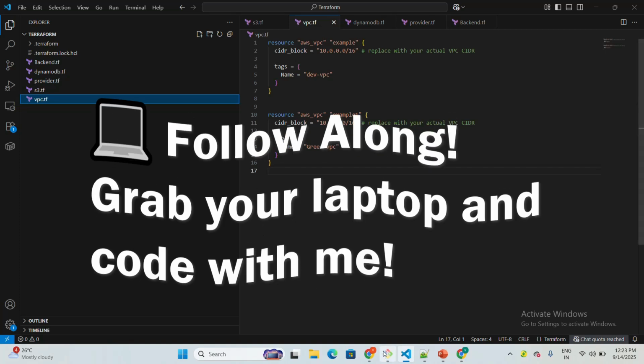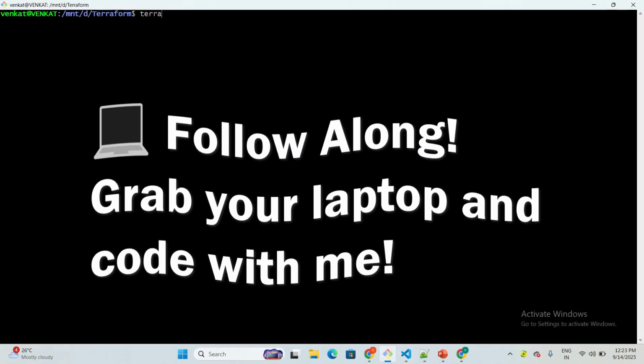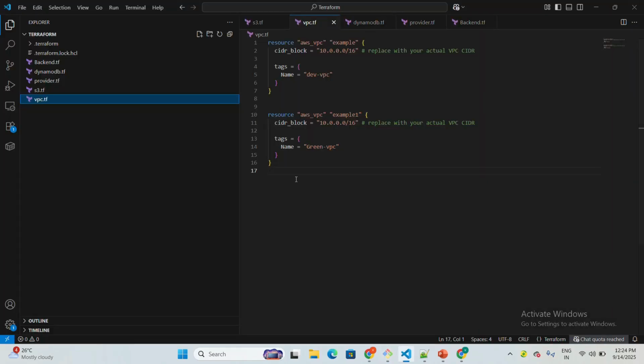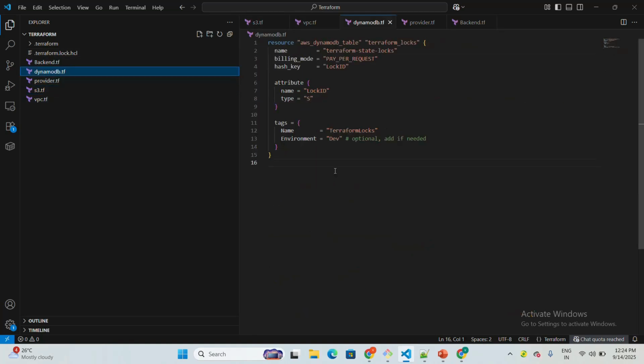Let's go to Terraform and run terraform state list. I have deployed 5 resources to the AWS account: 2 VPCs, 2 S3 buckets, and one DynamoDB.